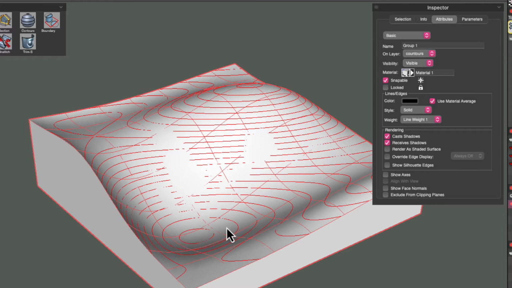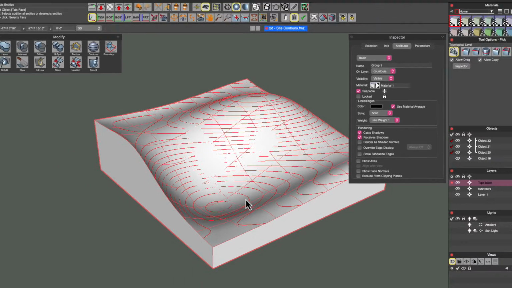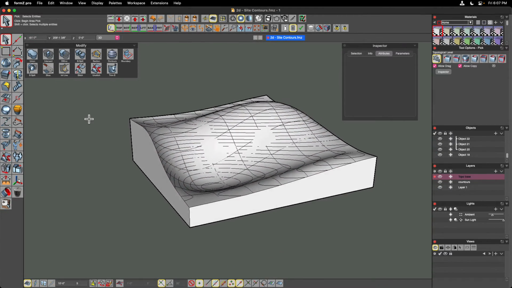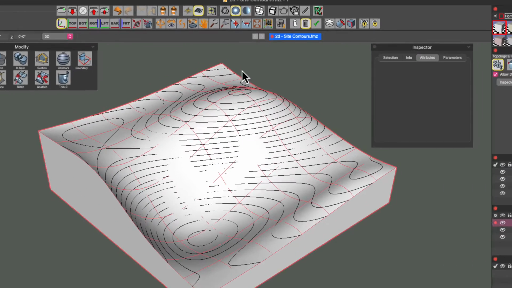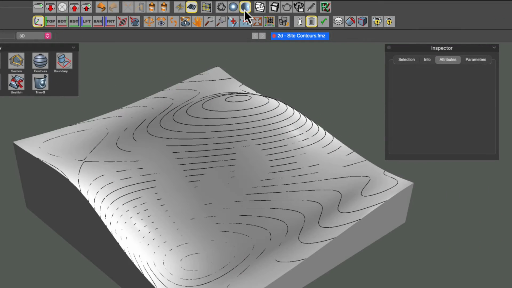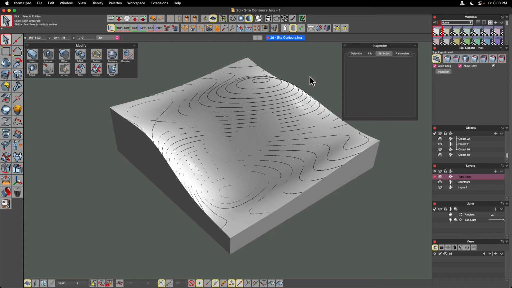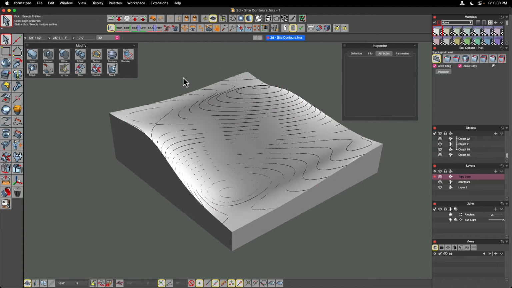And by doing that, you can see that it hides those surfaces from view and we purely get the contour lines. So this is a much cleaner way to look at our model. If I jump over to the shaded full mode and click on that, we can see that those ISO lines from our underlying mesh go away and we just see the contour lines sitting on top of our smooth surface. So hopefully this is a good example of why you want to use a combination of these tools in a specific workflow to achieve the look that you're going for with a topographic model.